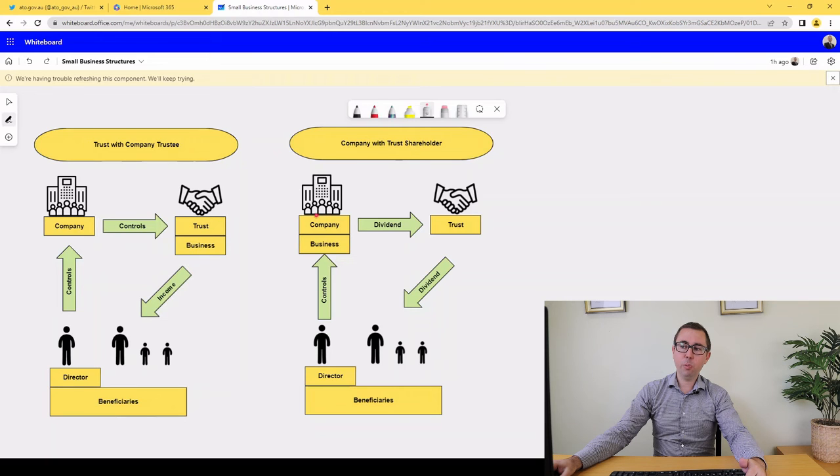But you technically can retain the profit in the company if you don't draw it. But the reality is with small businesses, if it makes, say, a profit of $100,000 in the company or in your business, you're going to want to take that money to fund your expenses. So effectively, the concessional tax rate or the tax rate for the company doesn't matter because all of it will just come out and it'll be taxed in your own name. So it doesn't really matter what the company tax rate is.